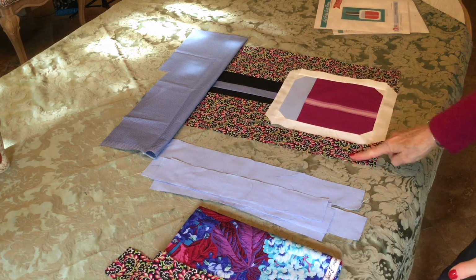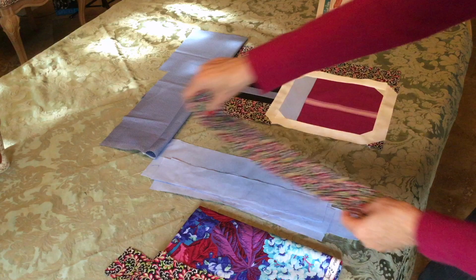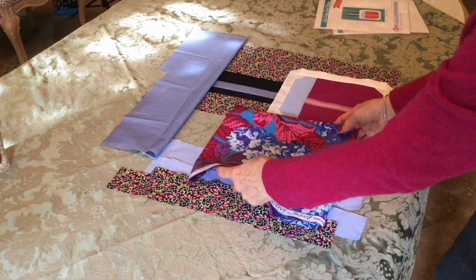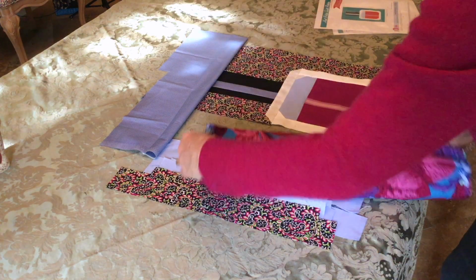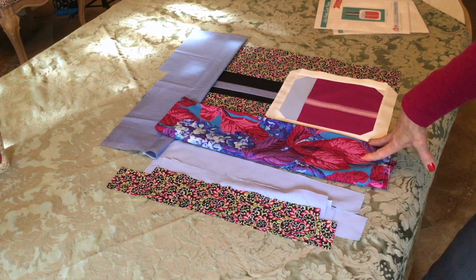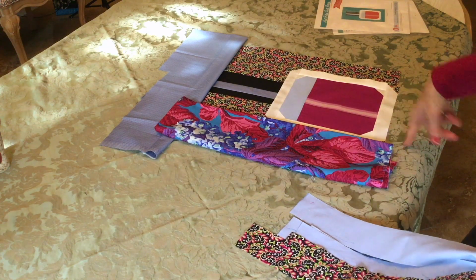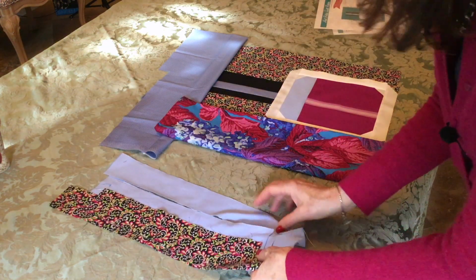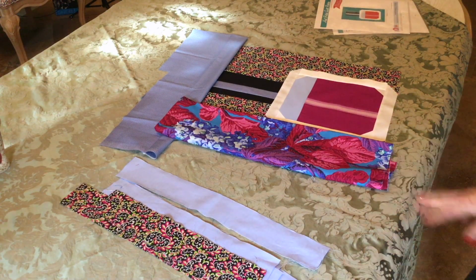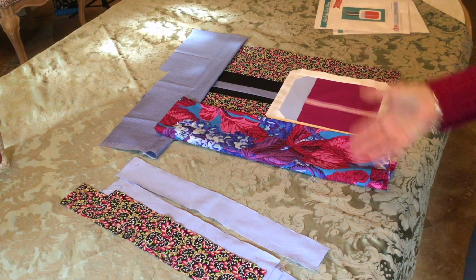But back to these strips, I might use these for something else, possibly making some binding, because I think that I want to tie in the back with this as well. So I'm leaning on making the side strips with this. What do you guys think? So it would look like that, and then it would be all tied in the back. Too busy, or would it work? I don't know. I think Kaffe Fassett might approve. I don't think any of the quilts that he has would he consider to be too busy.